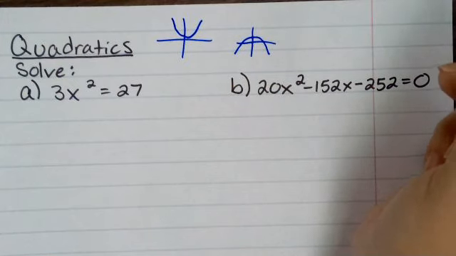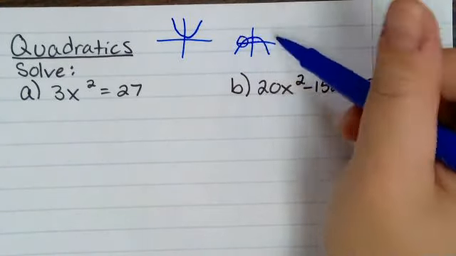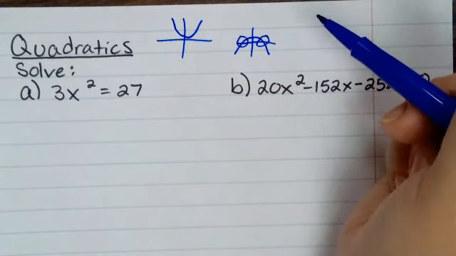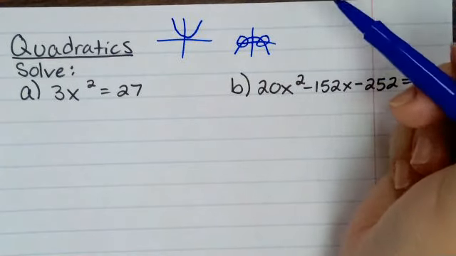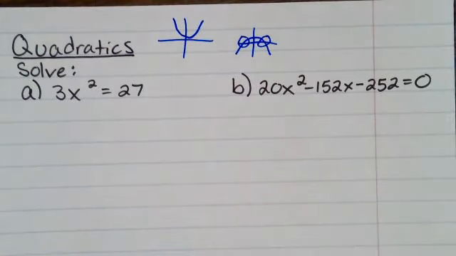It's also possible to only have one solution, but most of them tend to have two, because what you see when you get those answers is where the parabola hits the x-axis, and they usually will hit the x-axis in two locations. So we're going to talk about how we can solve them and what kinds of methods to use.